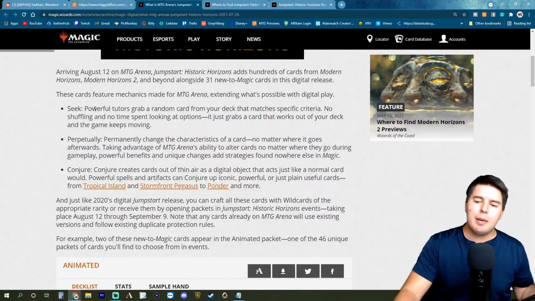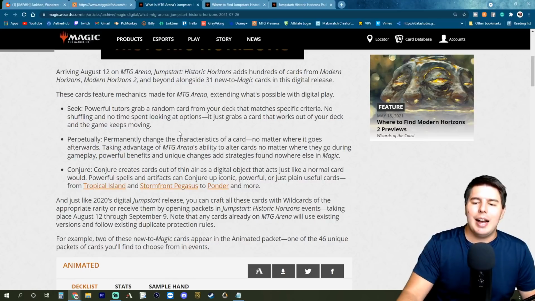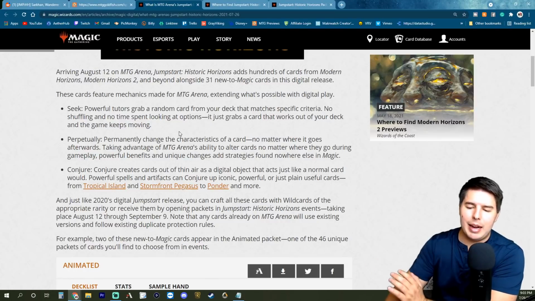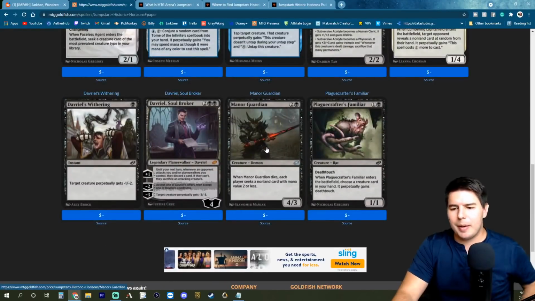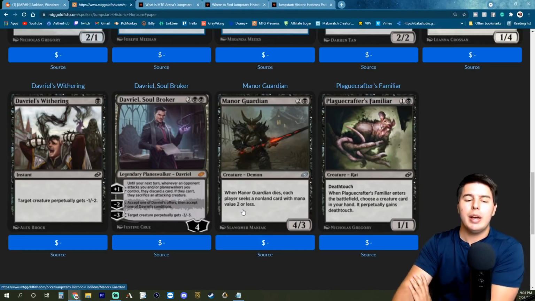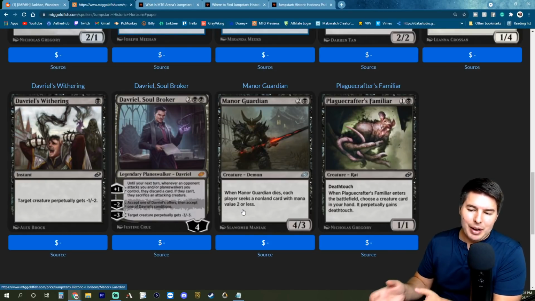So Seek. Powerful tools can grab a random card from your deck that matches specific criteria. So it grabs something from your deck at random if you use a Seek mechanic. Let's find an actual card for that. Let's talk about that with Manor Guardian. When it dies, each player seeks a non-land card with mana value 2 or less. And so at random, you would seek through your deck a card with mana value 2 or less.